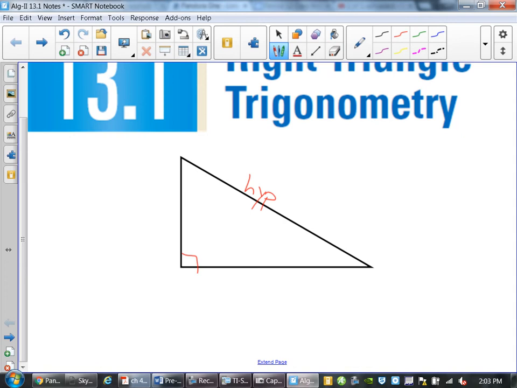The other two parts are called legs. It was either an opposite or an adjacent, and it just depended upon placement of the angle. Remember, trigonometry is all about perspective. It's all about where you are in the location. So I'm going to place theta, which is a symbol for angle that we use in Algebra 2, there. You are always looking at your opposite. Your angle always opens up to the opposite, which means by process of elimination, this has to be your adjacent.